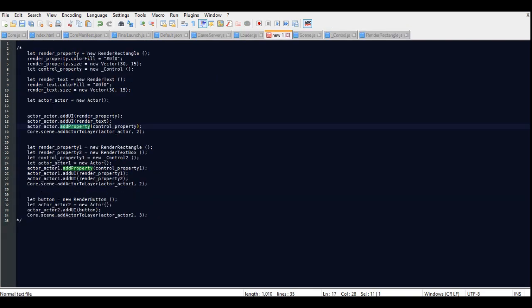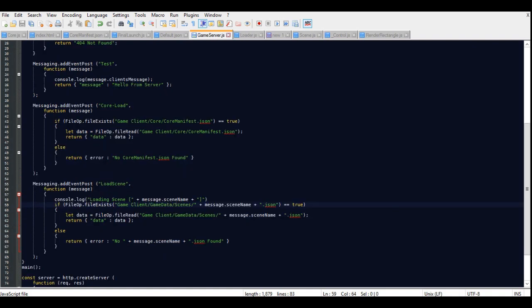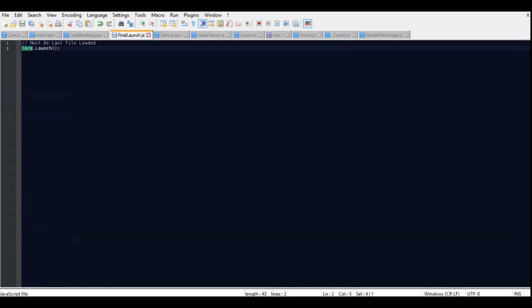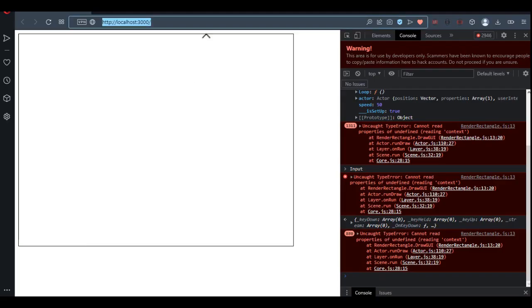Is it when I did this? I went scene.add actor. Add actor to layer. That's what I needed to use, not whatever I used. And it should be in here. Actor reference, and it should be on lay. Now let's reboot this.